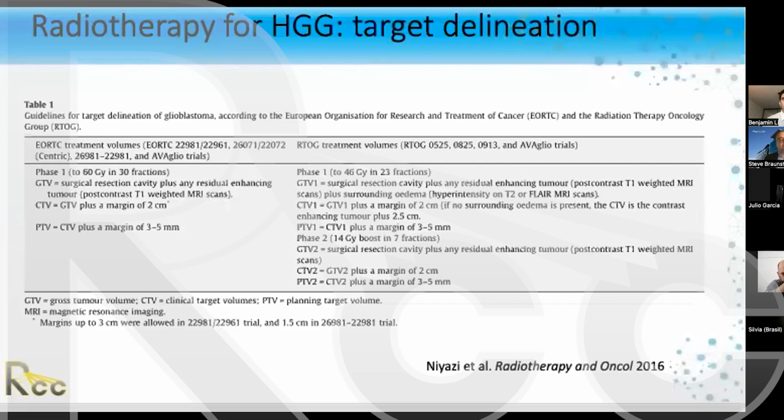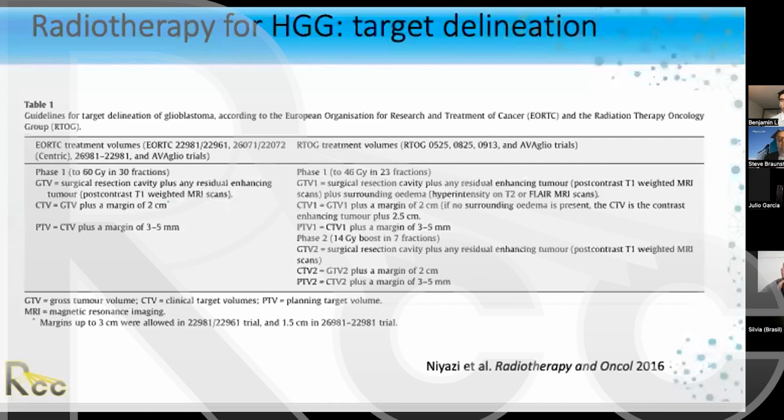Now, the interesting thing about this, and there's been other studies done by other institutions, is that these are all widely accepted, and the outcomes are essentially similar. So it doesn't appear that there's an inferiority, and that speaks, I think, to somewhat of the biology of the disease, or ultimately, the poor overall durable local control that we offer in this disease, and that's certainly borne forth in studies that include hypofractionation to try to escalate dose.